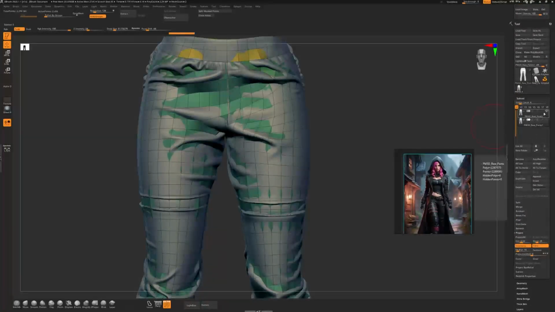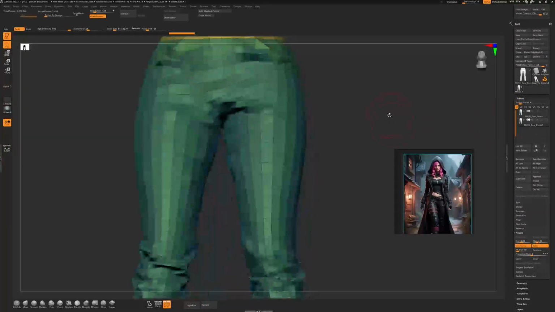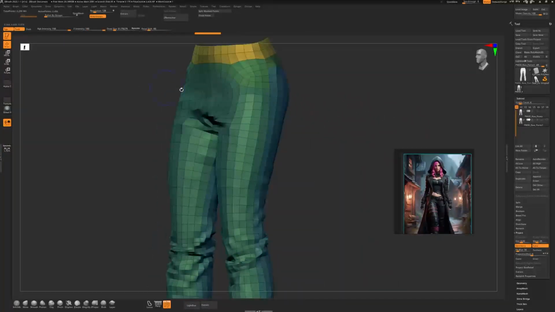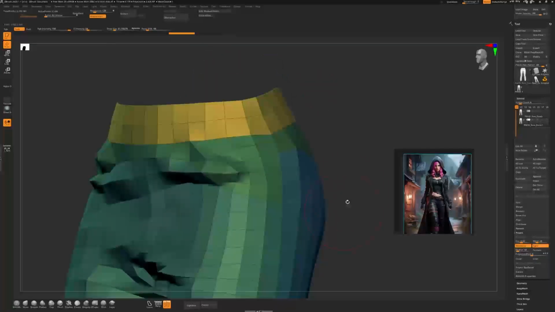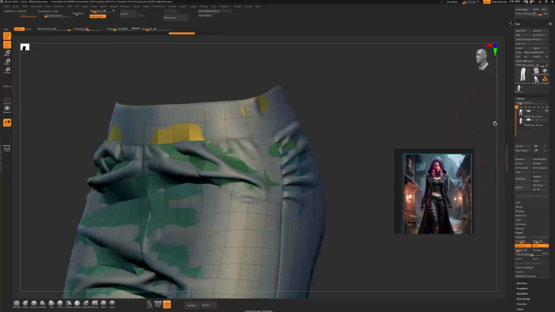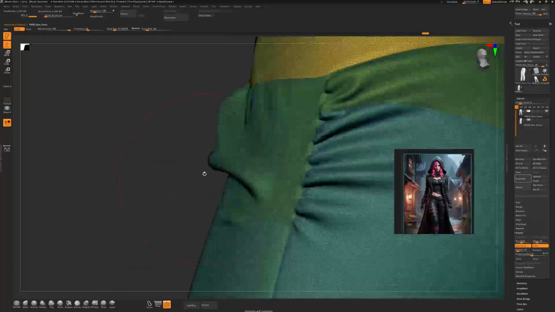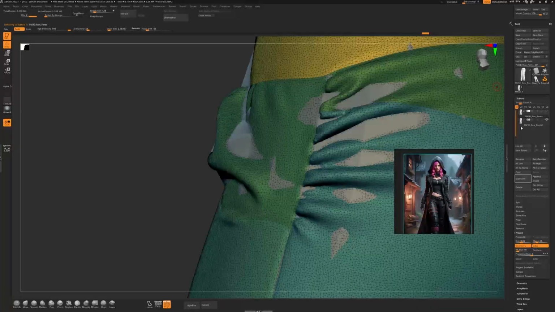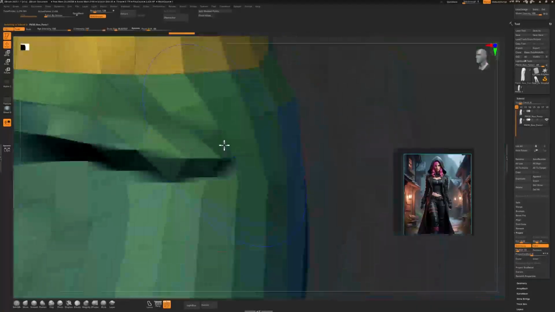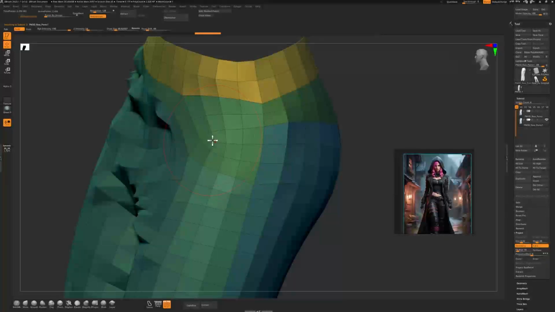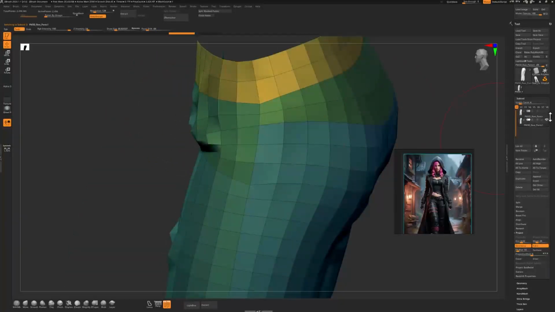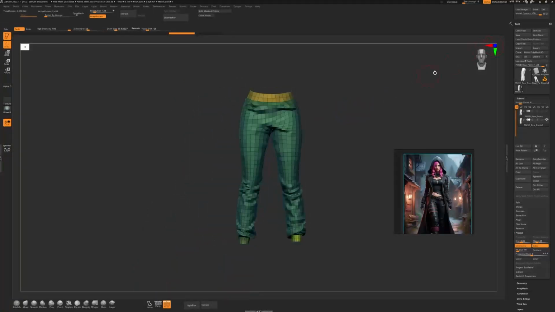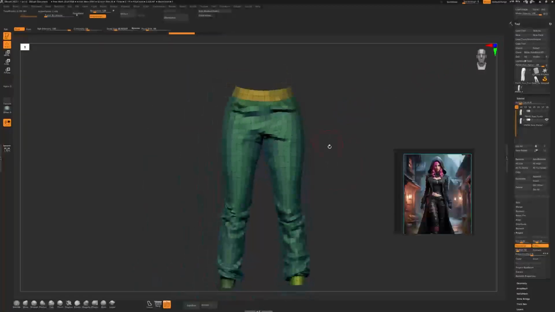So let's say, I'll just hide the, you see this is our low poly model. When we do ZRemesh, when we do things, it kind of smooths it like this, right? But what if it is smooth, but in the high poly model we have this part here. You see this part here, and let's see in the low poly. In low poly, you can still see it. But if it is smooth entirely and you do project, it's going to bump this part outwards, so it fits your high poly. It's really simple. You just gotta try it a couple of times and you'll understand what I mean.